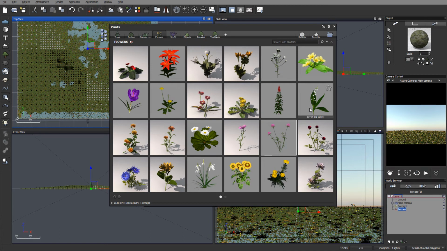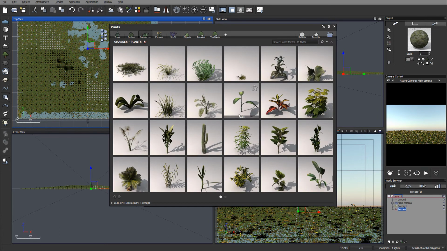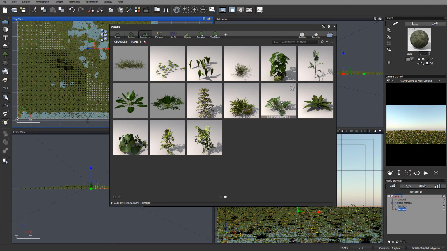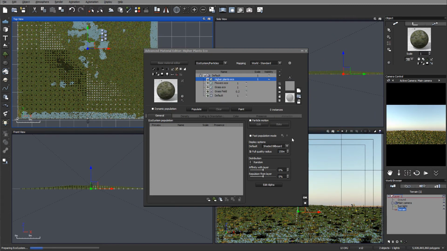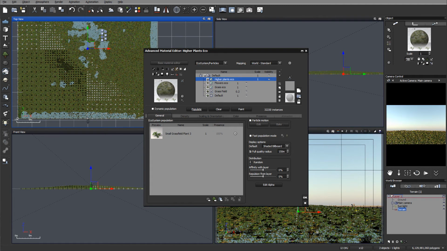We'll select a different plant. For this one, we'll go inside the grass, and I actually want to select maybe this small grass field. Okay, so we'll select that one. And we'll populate very fast, so we'll see how high or small it will be. And also we can add a few other ones. So look, right here we'll populate on this. You can see, just add a little bit more to this point.